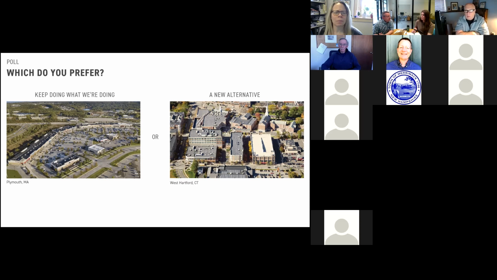Can I jump onto that as well, Lee? There's usually, these types of developments usually have a mix of surface and structured parking. So you can see on the one on the right where there are smaller lots interspersed across the site. They also usually utilize on-street parking, which is very different from the way we handle these commercial corridors right now.